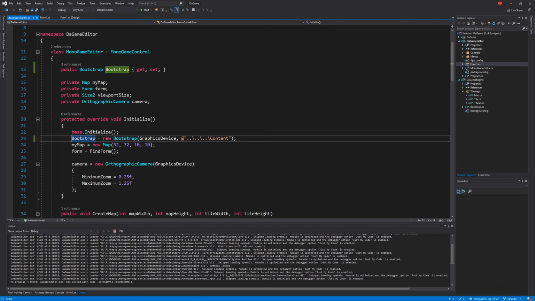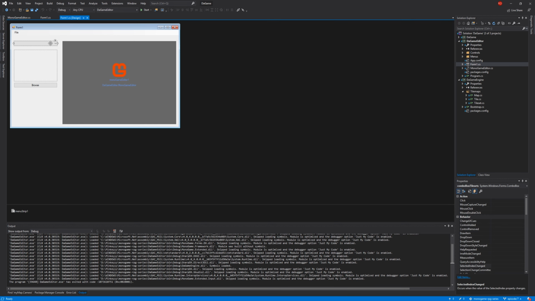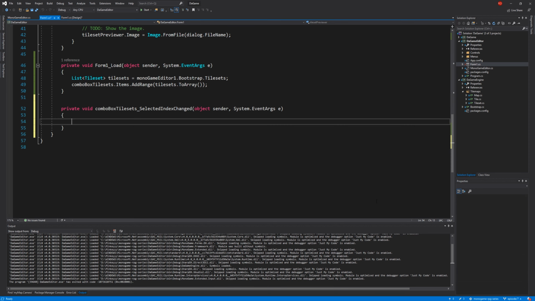So lastly today, we need to add some functionality to the combo box such that if we make a selection from the drop down, it will then populate the tileset preview with an image of the tileset for us, much like the browse button did previously. To do that, we're going to head back to our Form1 designer, find our combo box, and then in the bottom right here for the events lightning bolts, we're going to find SelectedIndexChanged. Double click on there, and we'll then generate an event handler like this for us.